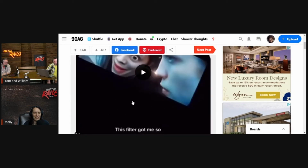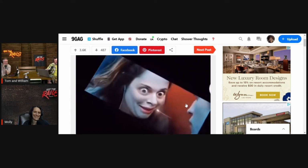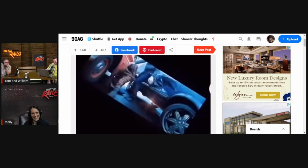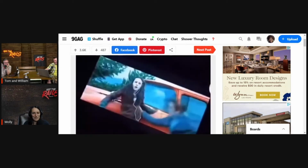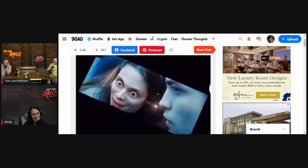Look at their faces. He stopped the truck and they got the stomach. Wait, why has it got the Harry Potter music in the background? I don't know. He's stopping it. And she goes, oh.